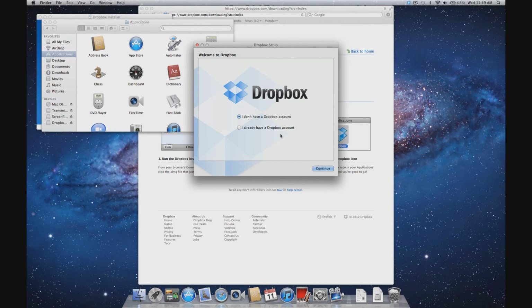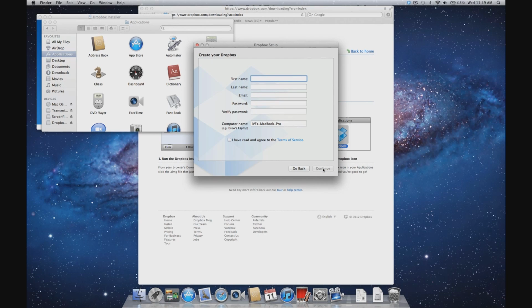So if we now go to Dropbox, once the Dropbox setup box comes up, you'll need to select whether or not you already have a Dropbox account. If this is your first time installing Dropbox, you will not have an account. So you would leave this first radio button selected and continue. This is the area here on this next screen where you will create your Dropbox. You will create your personalized information with your name, email, password. And then the last box here is a computer name. So this computer name would be just a unique identifier of the particular machine that you're on. Once you accept and read the terms of service, you'll click Continue.